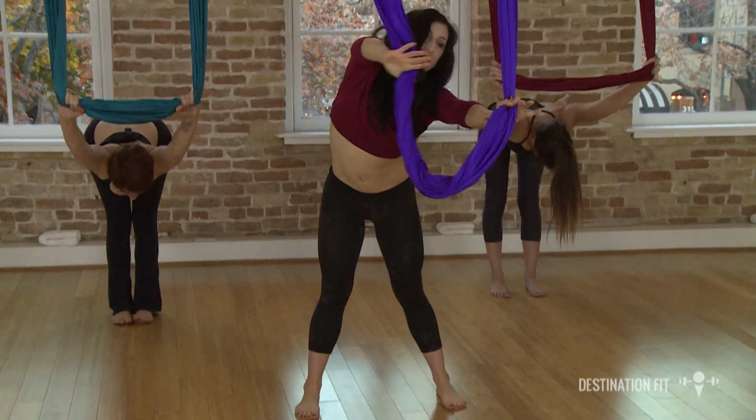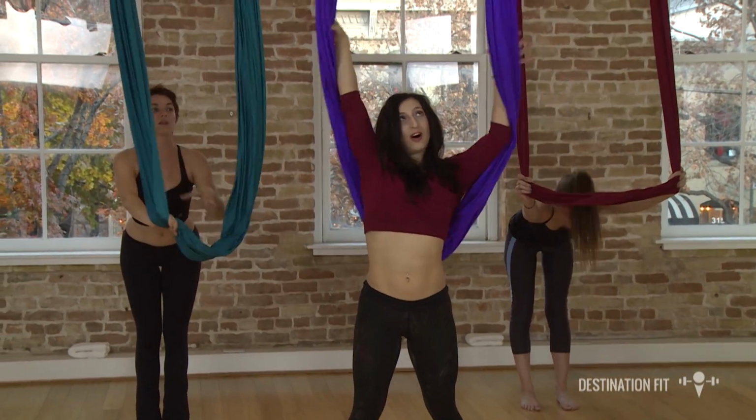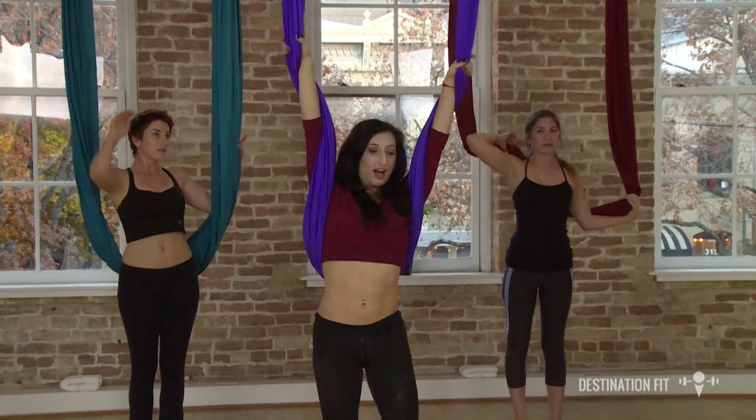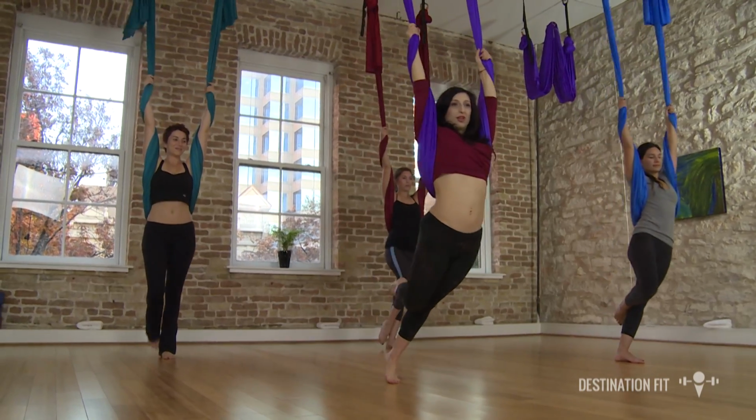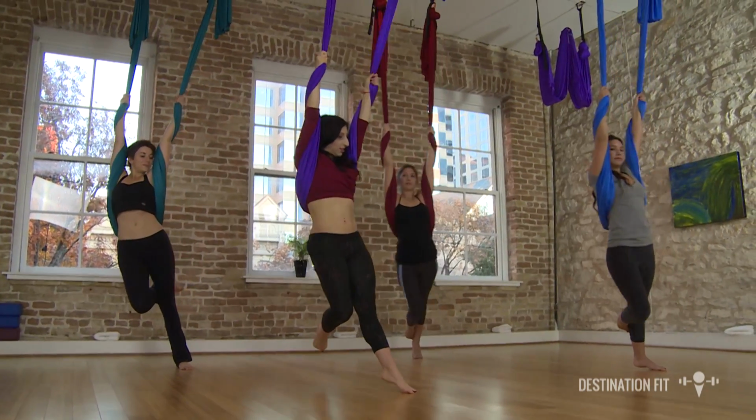And let's go ahead, swing the fabric back around, reaching up. We're going to do the same thing, one leg. 3 circles each side.